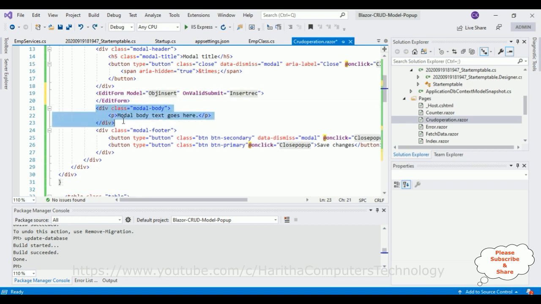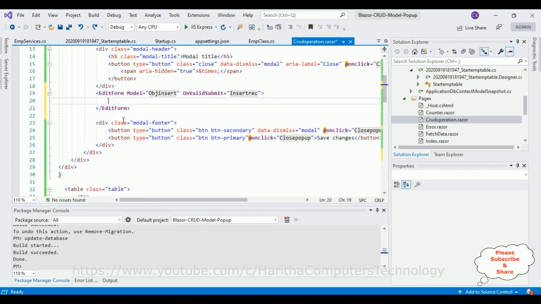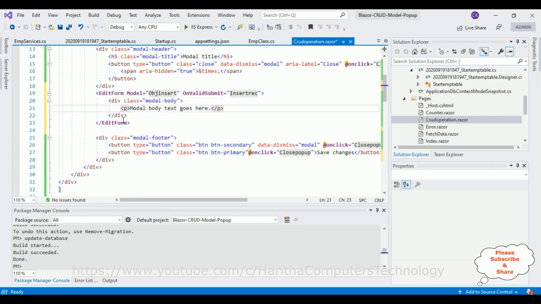Let's copy this one. Inside this body, I want to add the text box elements. Here I am adding a small table.